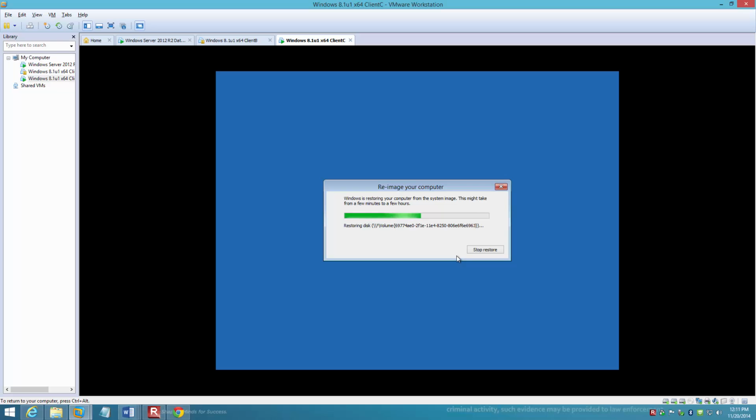The system should then restore the image and restart. That's the end of exercise 22.3.